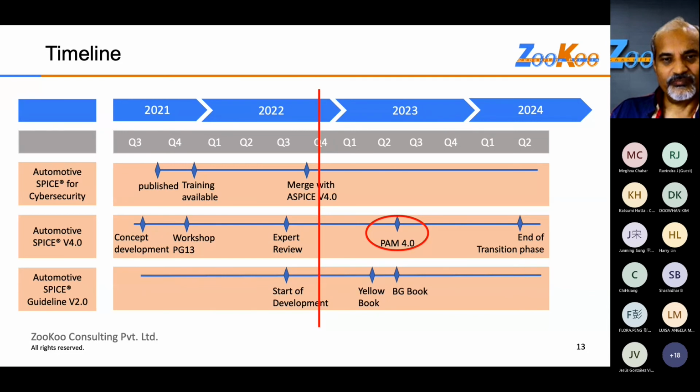So all organization projects which are 3.1 assessed need to implement 4.0 to show their compliance by 2000? No, there is no such requirement. Okay, and Automotive SPICE does not have a 3-year validity or 4-year validity as of date. Maybe in organization maturity something will come. You conducted an assessment, it is valid today. It depends on your management and your customers, how long they accept your results. Okay, very flexible standard. So we need not worry: today 3.1 and then we will go for 4.0. Again, we need to renew? It depends on your customer's request.